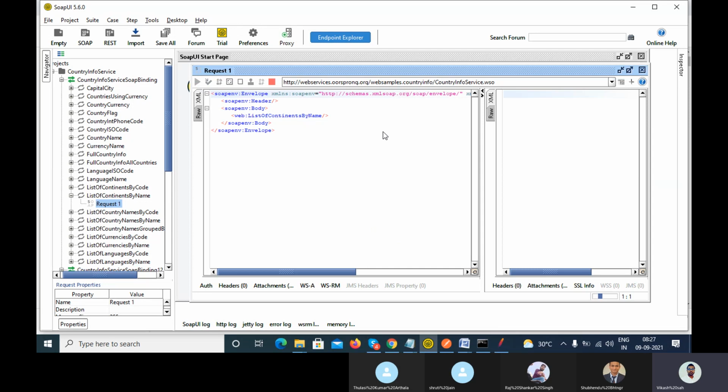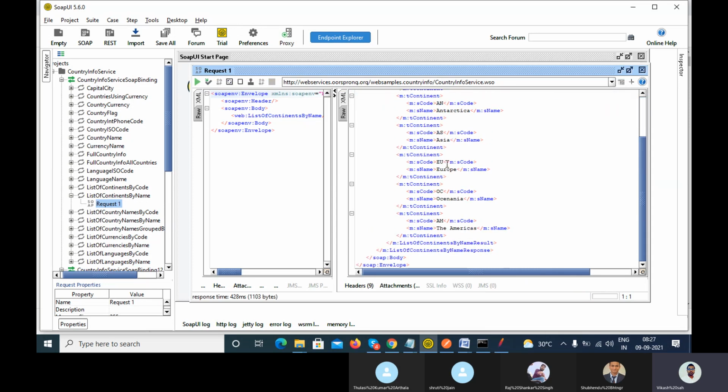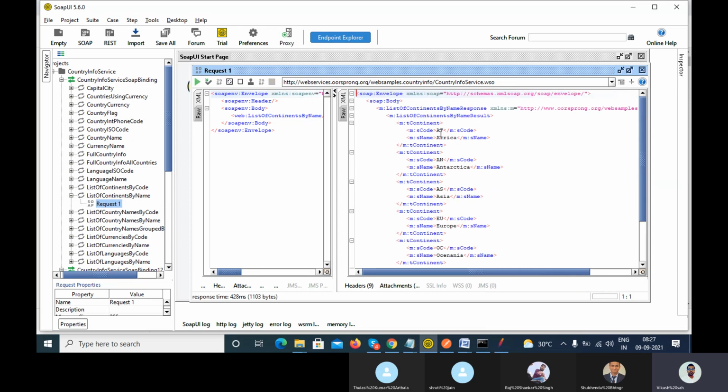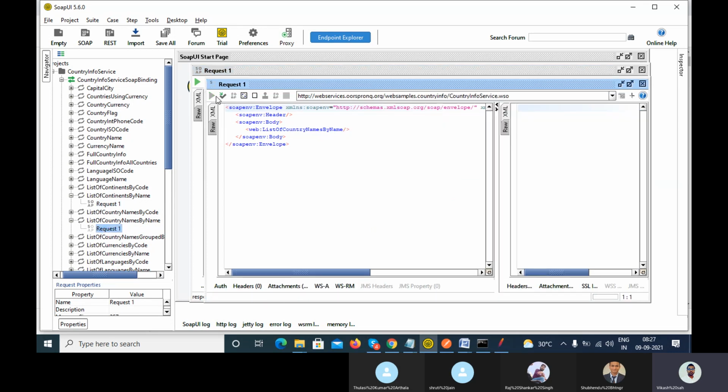If I call this request, you can see all the countries they have used, the country code and the name, country code and the name, right? So let me call this one. So it's loading, it's not connected yet.